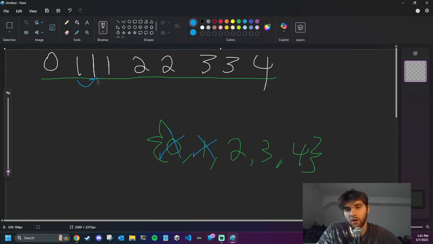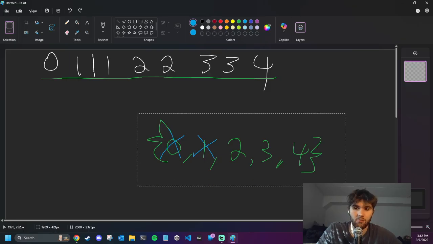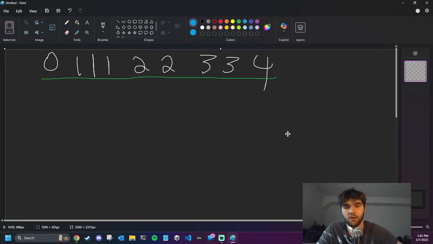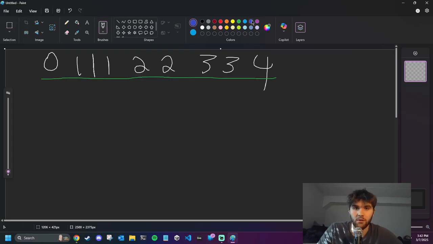Okay, then we get to 1. So 1 is not in the set. So we need to replace this with the next biggest. So what if we used, could we use a stack somehow? So we kind of want to pop from our stack. So ideally we want 0 at the top, then 1, and then 2, and then 3, and then 4.